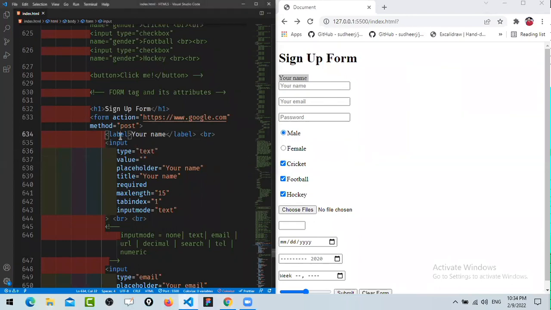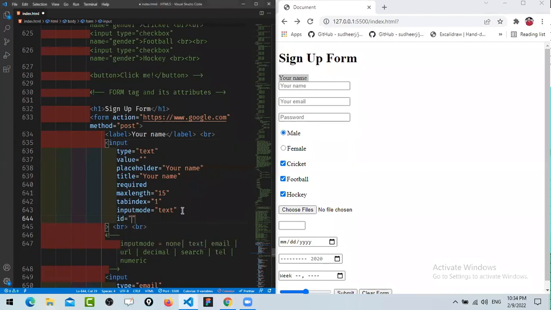And if I'm going to give here one attribute called ID, okay, ID, let's say F name means first name. Okay, I'm giving ID. ID should be unique. In one web page, you're not supposed to use the same ID name twice.